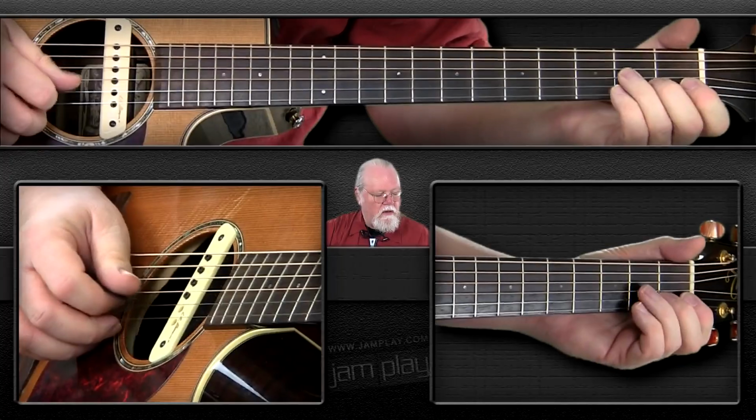So let me play the whole A part now with those 2 additions, the little extra picking on the first string, and then changing the way that we play the C and the G chord changes.